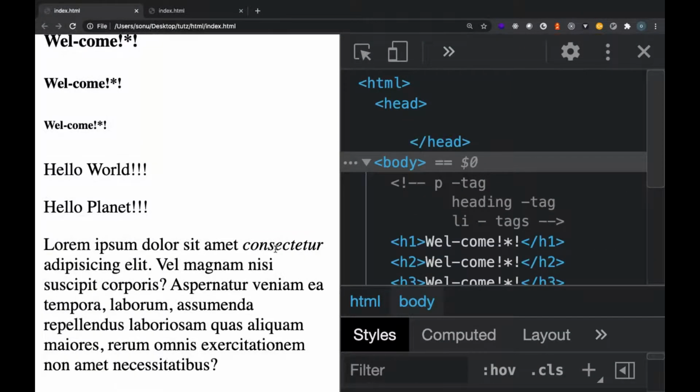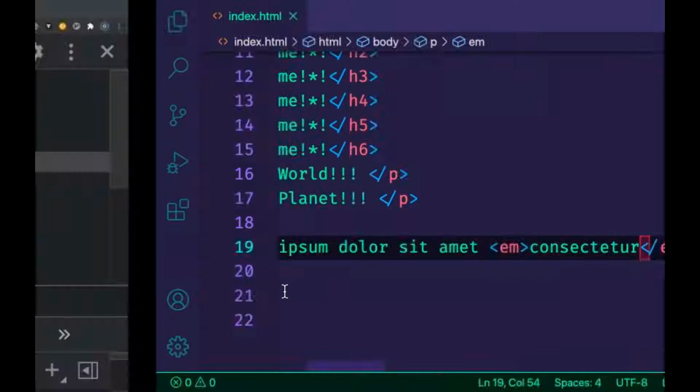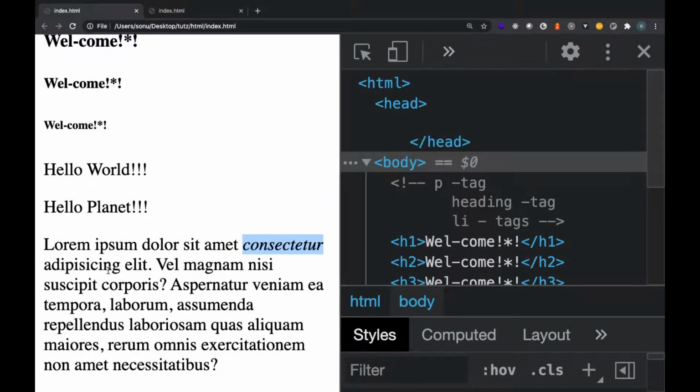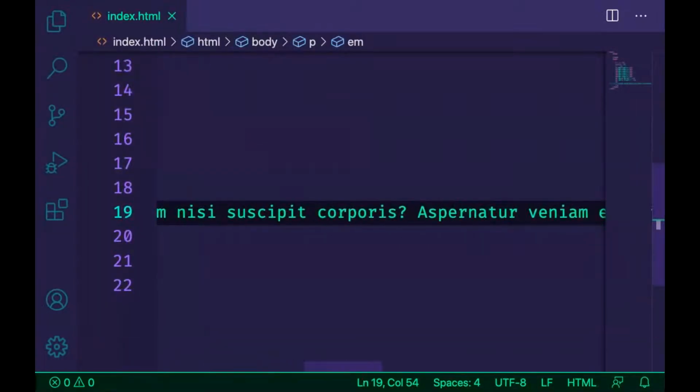So if you can see, the style has changed a little bit. I think it has become italic, right? So this is one particular tag. In the big text, if you want to make a few words look different from the other words around them, you can use this emphasis tag. There are also a few other tags. I will show it to you.